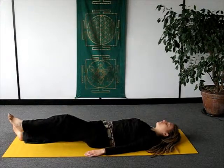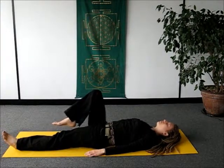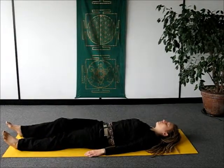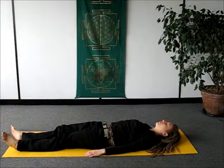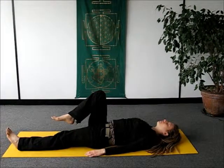Then you can swap over to the right leg. The centre of all this is the breath — the right knee comes in towards the right shoulder as you breathe in, then breathe out and back down to the ground. Really inhabiting the leg, really inhabiting your awareness all the way to the tips of the toes.